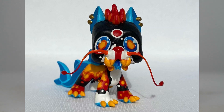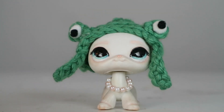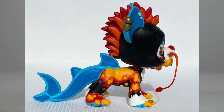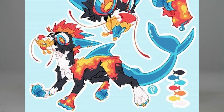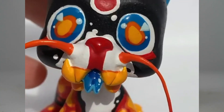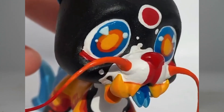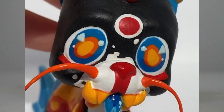This custom was made by My Art is the Weapon. I love this custom so much, that's why I wanted to include it. I'm pretty sure she is taking a break — she says college, mental health, hiatus — which is totally understandable because college is hard. I like how this one is so busy. That's how I would describe her customs: busy in such a good way. Anyway, it is beautiful. Good job to the person who designed it and good job My Art is the Weapon for painting it. I love it. I always think about this custom when I think about my favorite customs ever made. This one just really stands out to me.